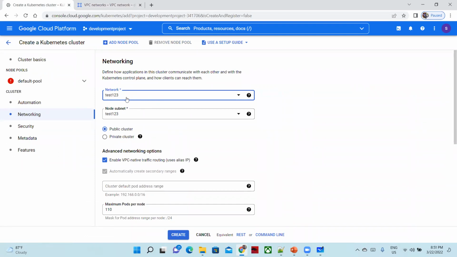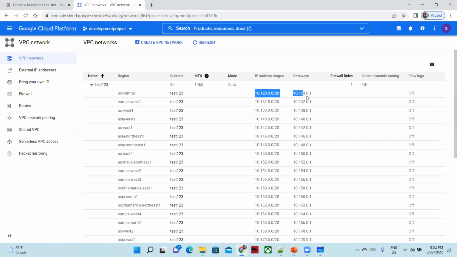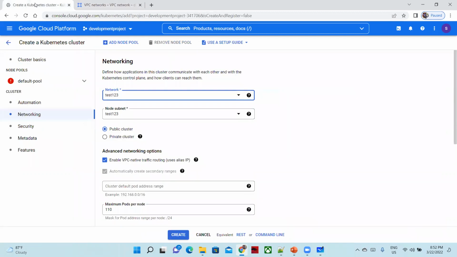Once I select it, this cluster only takes traffic from this range for deploying my application. Of course, here we have firewall rules as well. Firewall rules are basically written by the networking team. If they have written any rules, automatically those rules would be applicable here. So that kind of setup we can take from here.